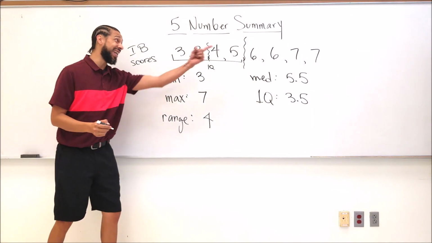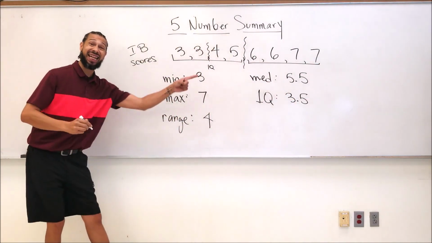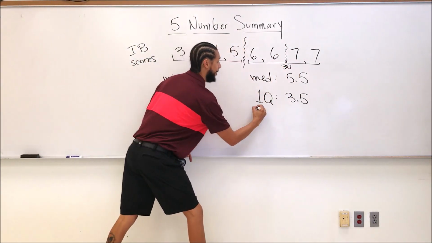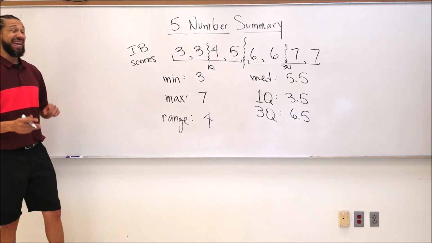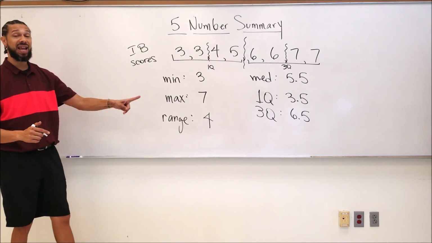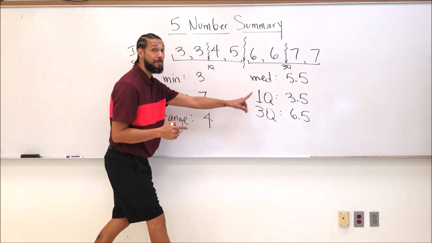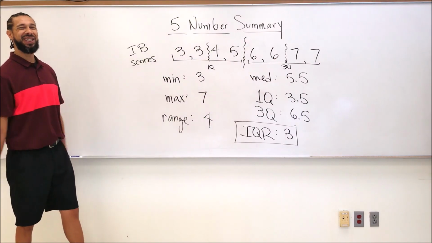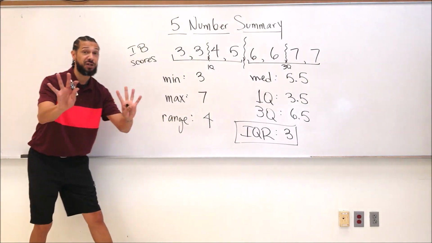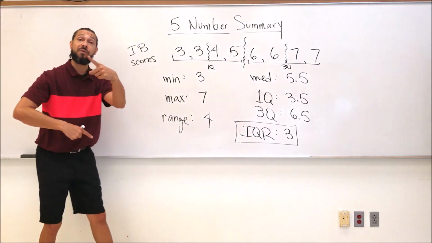Good, very good. And likewise, on the other side, the median of that second half of data between this 6 and 7, our third quartile would be, good. And likewise, and let's not forget, it's not a part of the 5-number summary. However, it might be asked for the IQR, the interquartile range, third quartile minus first quartile. Good. Okay, so these last two things, the range and the IQR, were extra information. Okay, so just to summarize, the range and the IQR will be extra information that they will ask you.